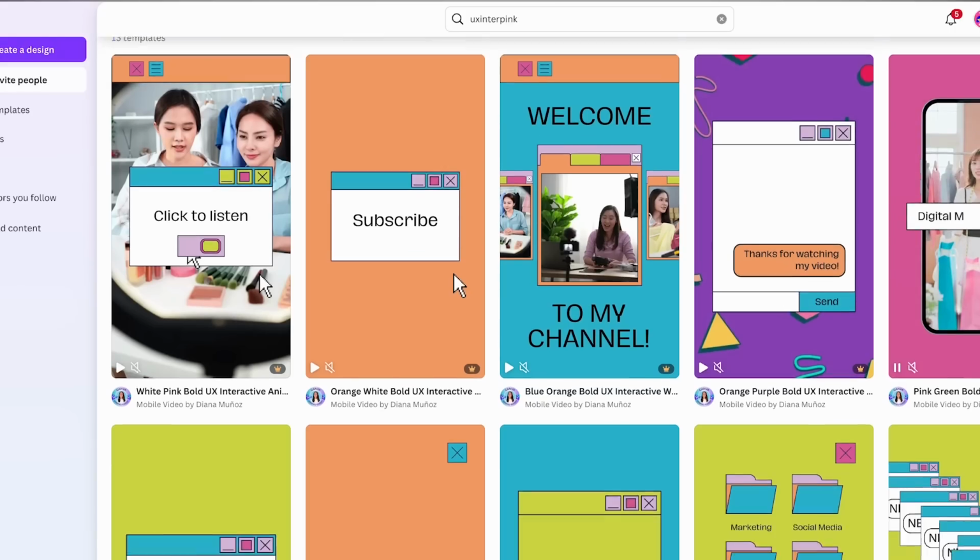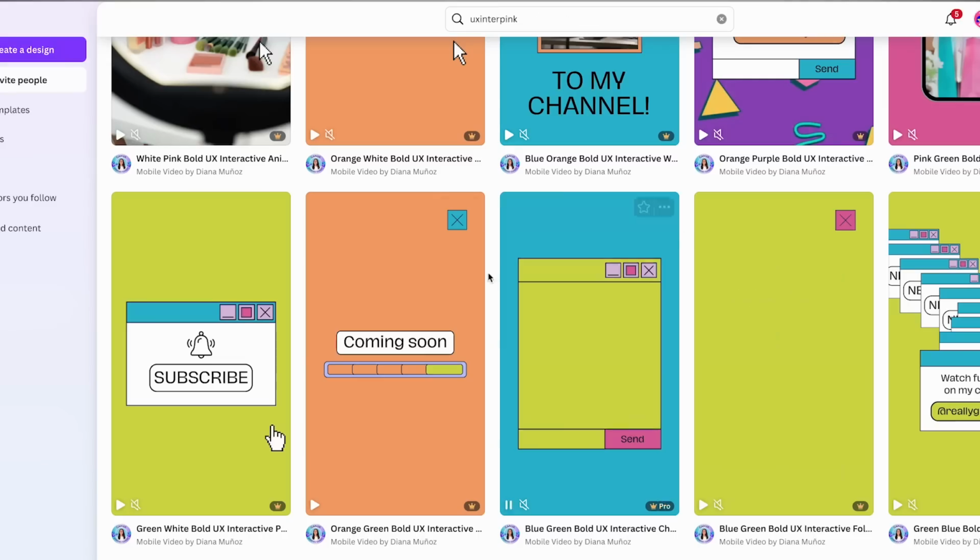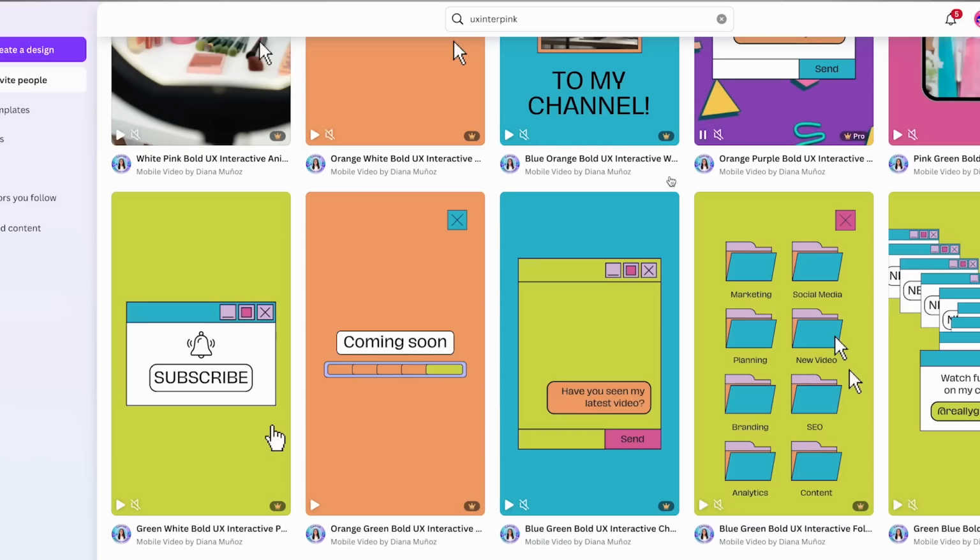Now you know that you can create simple but also pretty advanced animations in Canva, but what if you don't have the time or you don't want to spend an hour, 2 hours, 3 hours creating just one animation? In the Canva library, you can now find pretty amazing animations already made that you can customize and have something looking pretty professional in just a couple of clicks. I'm going to show you just a couple of examples here in Canva, but of course you can find more of these in the library.